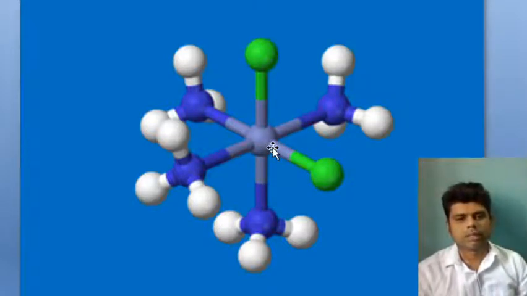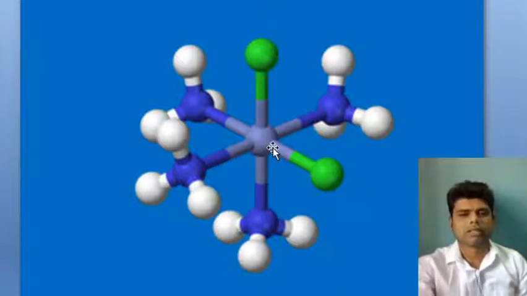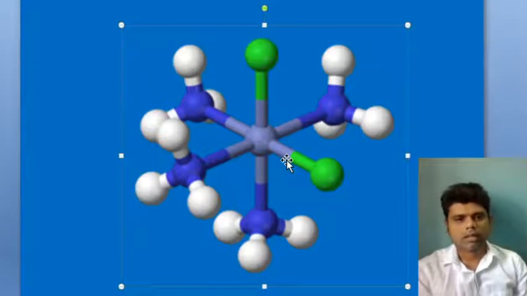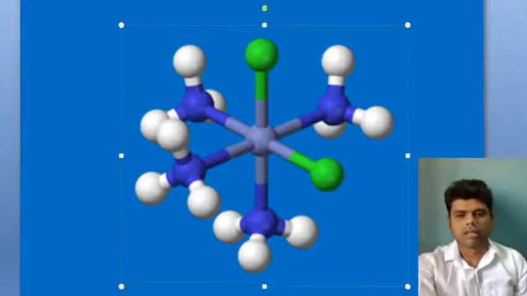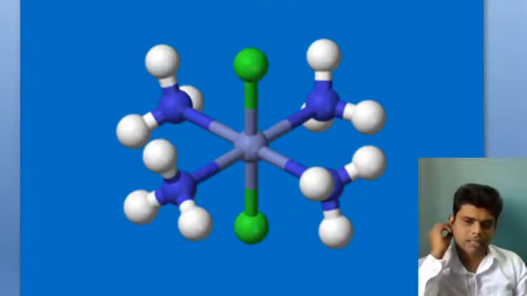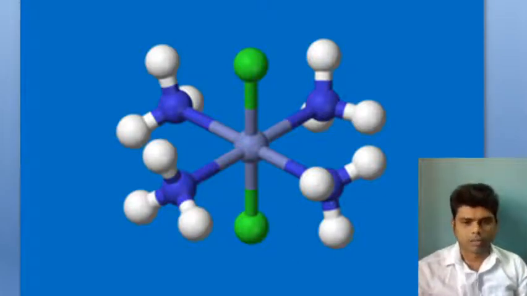Just have a look at these two green chloride ions. These two green parts are at a 90-degree separation. You can even arrange them at a 180-degree separation, and then it results in the trans structure. As these are at 90-degree separation, you can say this is the cis structure. In trans, the two greens are at maximum distance or angle of separation, that is 180. So you can say this is one of the trans structures of a hexa coordinated molecule.